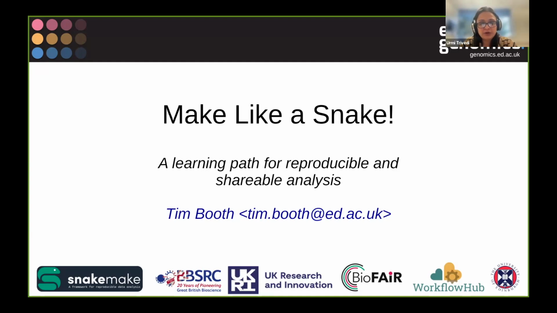Tim has developed quite a lot of workflows in Snakemake, and this has given us the ability to pre-process and analyze various types of sequencing data. He has contributed to the Snakemake developer community and the code of Snakemake itself. He has over 2 decades of experience in teaching Linux skills, programming, and data analysis. His introductory Snakemake course, written to be part of the Software Carpentry extended curriculum, is now one of the most popular courses offered by Edinburgh Genomics, and it's attracting participants from all over the world.